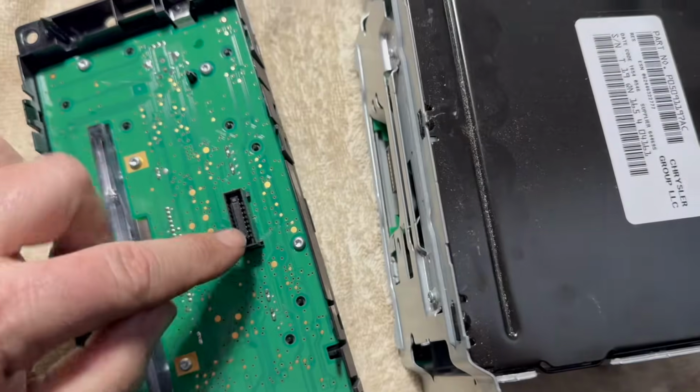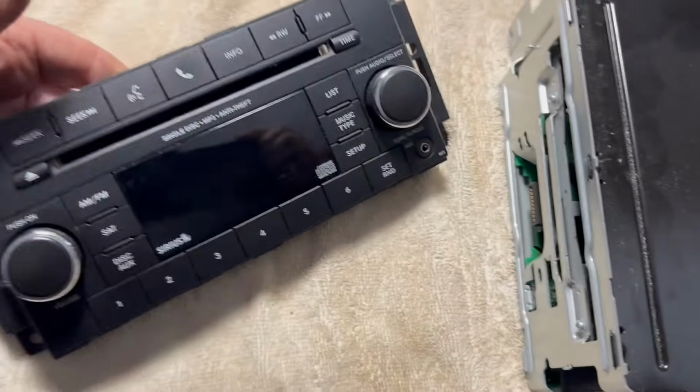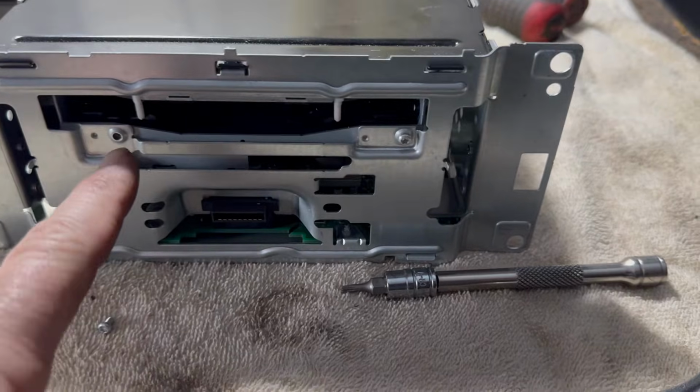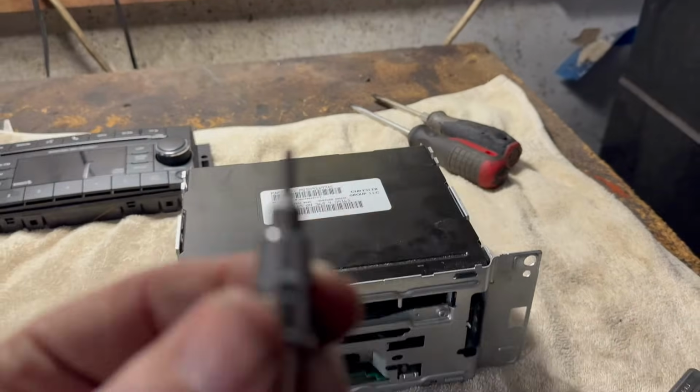This is basically just a plug that plugs in there that controls the whole circuit board on the front plate. Just put this out of the way. And now we're going to continue with this. Then we're going to have to take these two screws out. I already took one. One's here and one's here. And you're going to need a Torx 10. Very skinny.